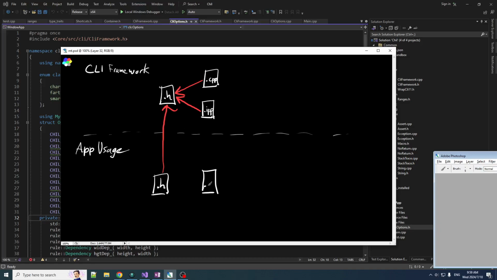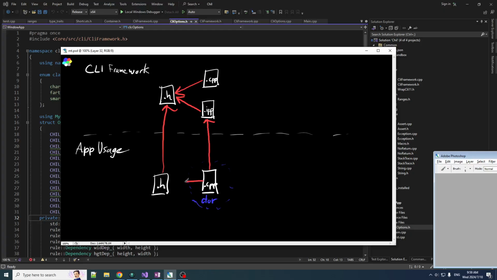We have to get the end developer to do an extra step. They also have to create a CPP file for their options, and that CPP file is simply going to include this IPP. And this is going to have the single definition where all this CLI 11 stuff, all the template stuff, gets built in. And in here, we are going to sequester the construction stuff so that it doesn't get externally referenced and we don't end up with missing dependencies.